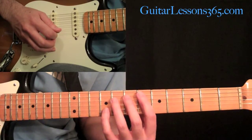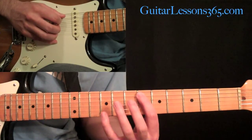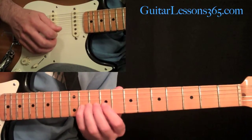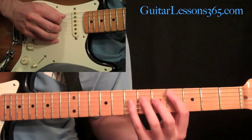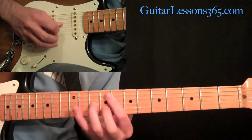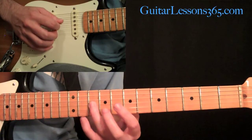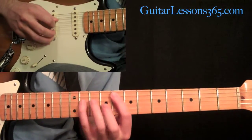Then we're going to do the same arpeggio, but it's 2 frets higher, and we're going to pick all the notes. So it's going to be 6 on the 5th string to 8 on the 4th string, and then 8, 11 on the 2nd string, picking all the notes. This next arpeggio, so those 2. And then this next one, 8 on the 5th, 11 on the 4th, 10 on the 3rd string, and then 9 on the 2nd string.